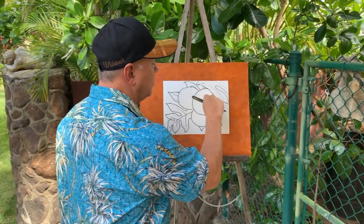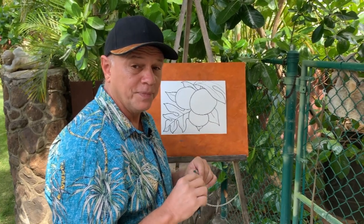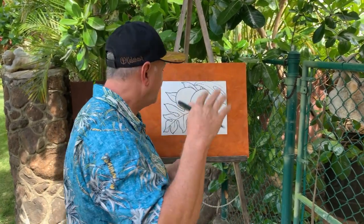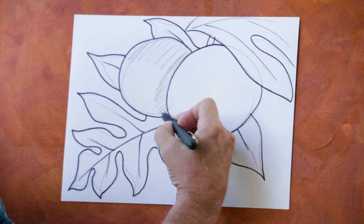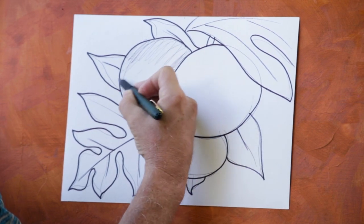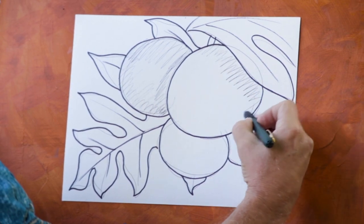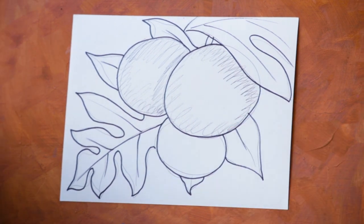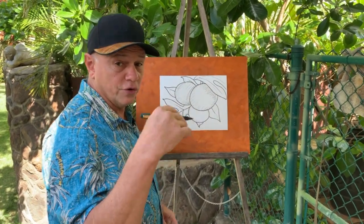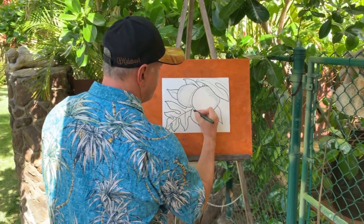When the source of light hits the ball, it's lighter there, and then it slowly fades to the outside and gets a little darker. And then we got something called reflective light. So I'm just going to go and demonstrate a little bit. Okay, watch this. Now you notice I even can use a little circular motion to make these shadows, and that's a fun technique and I think will go well with this breadfruit.